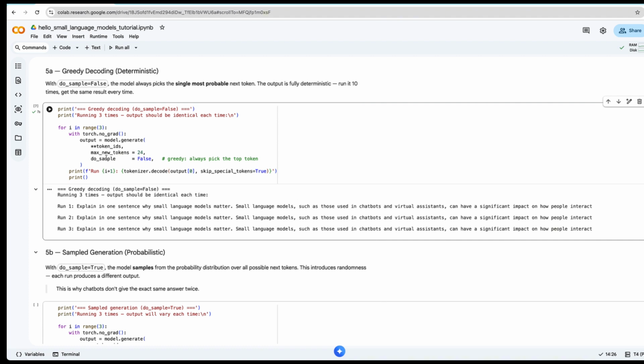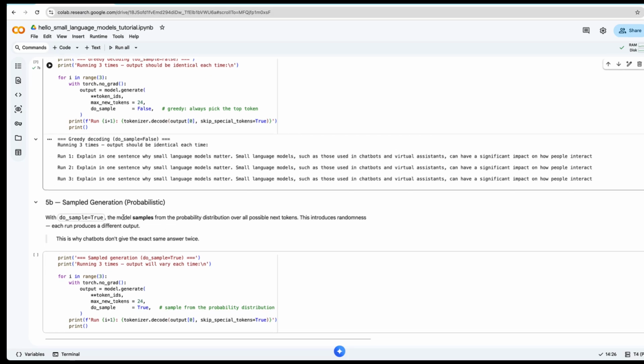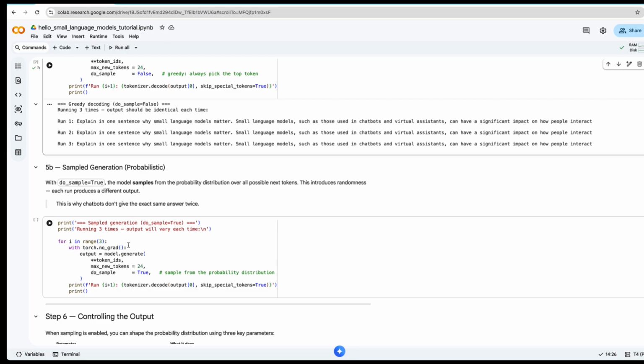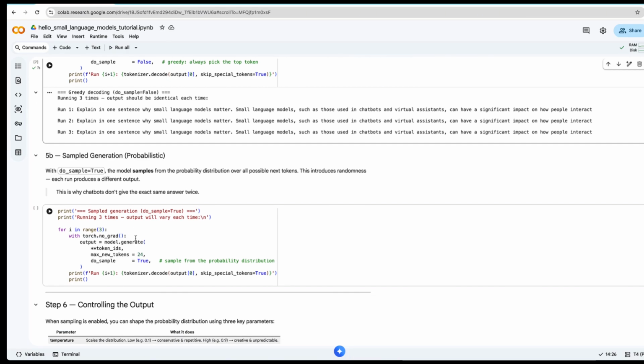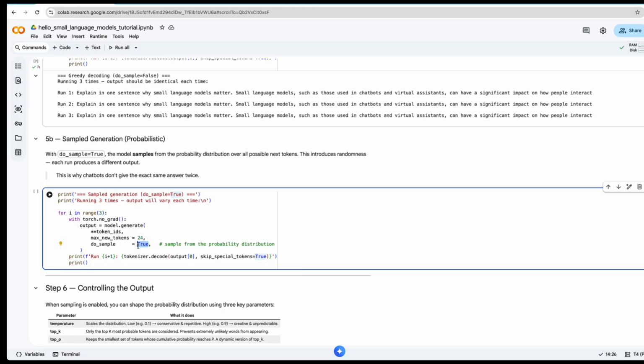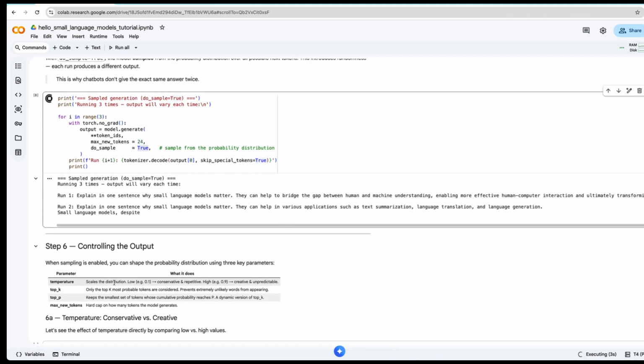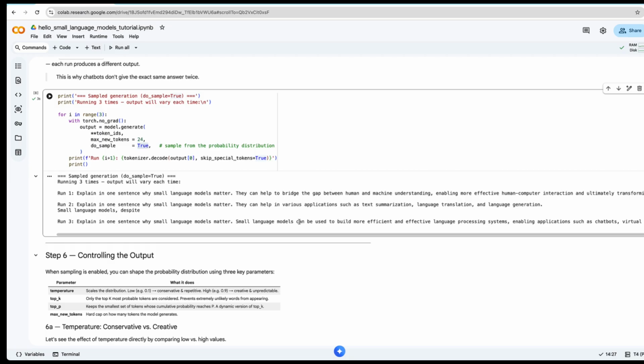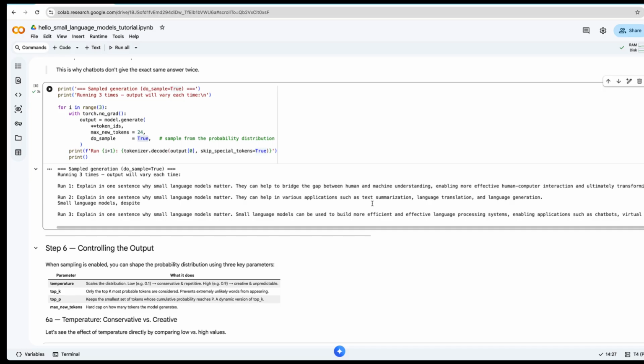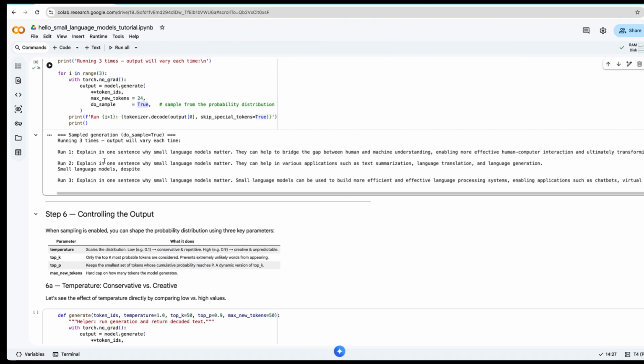As we set this parameter to false, all the outputs remain the same, and there is no change between them. So if you want to have more diverse output, we need to do sample generation or probabilistic generation simply by changing this parameter to true. Everything remains the same. You just change that parameter to sample. And then let's see how it looks. Again, it takes a couple of seconds. Yeah, you can see that we tried 3 times, and we are able to see three different outputs. So this is pretty much about sampling.